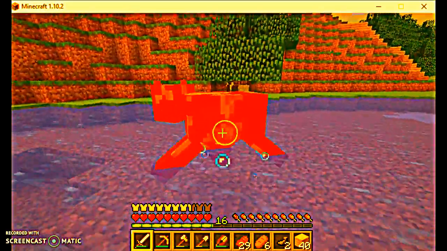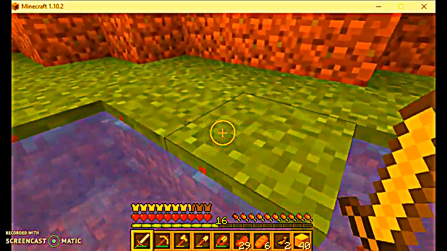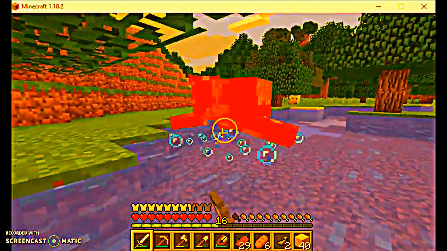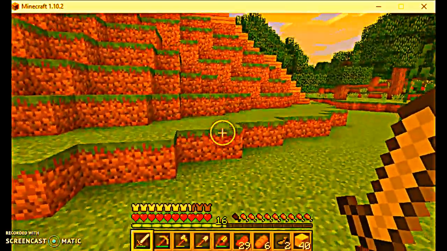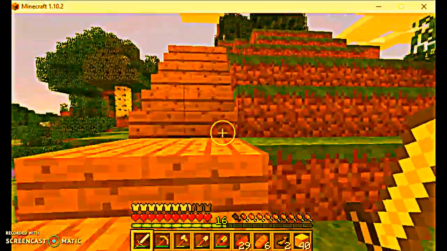Let's just kill this cow for a little bit of leather. A little bit more food, shall we? Oh, did it get me any leather? Of course it did. Alright, let's kill this cow then instead. Good cow! He gave me some leather. That's so mean. Oh my god. Okay.